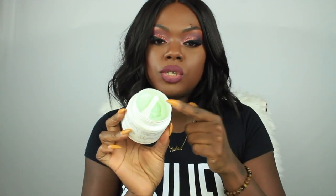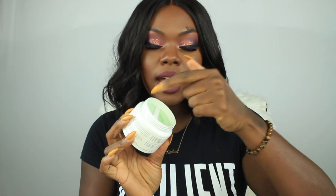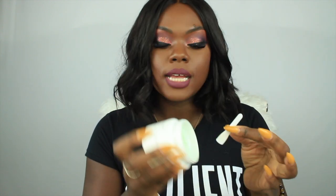It does come with a little scoop which I can appreciate having nails — you know trying to get the product up is a pain. You only need a pea-size amount and it really covers and removes a lot of the makeup. It smells really good, kind of like cucumber melon — definitely like a honeydew cantaloupe type of scent. I can attest this is an amazing product. I've been using it all month and as you can see I've barely made a dent because you only need a small amount.